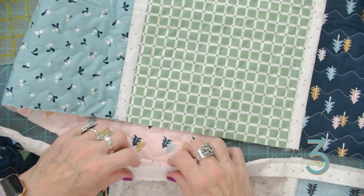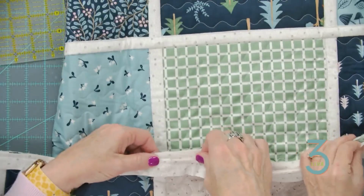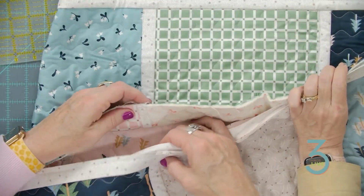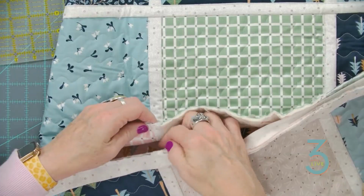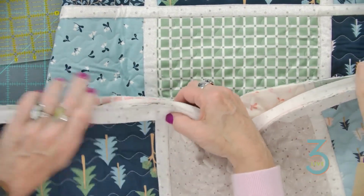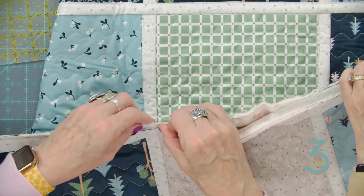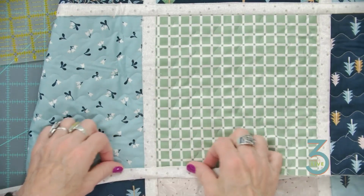Exactly. You'll stitch. This goes to there. Again, it's right sides together. Correct. You can see that right there. And what I was talking about is that you'll want to make sure that this edge right here lines up with this one right there when you're putting that together. It's pretty easy to see. You can actually kind of feel it. Yeah, you really can. I've pinched it together right there. So when we're putting that together, there you go. It'll be just like that. We'll stitch all the way across, and then you'll have that whole other row on, ready to go.